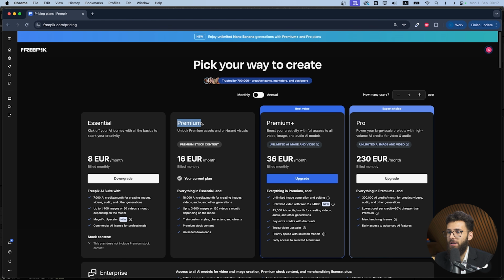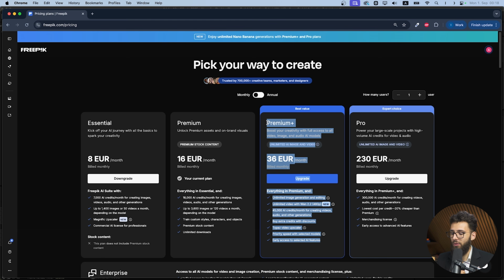And I have found myself in the same situation where I used some features of Freepik, for example, video generation or character generation, and it just ate up my credits, and I had no credits at the end of the month. And it's just for AI, of course, the AI credits, because you get unlimited downloads for all the other assets on the platform. You also get the premium stuff, but the AI is really, really strong. So if you use AI a lot more in the future, then this might make sense for you. But other than that, I would say this will get you everything you need for animations, and the other one is just the very top for all the AI stuff.